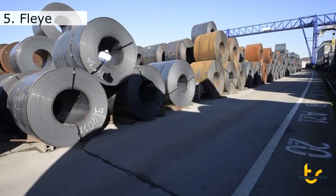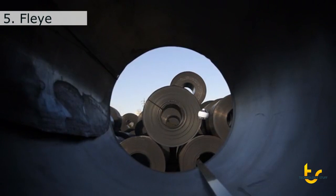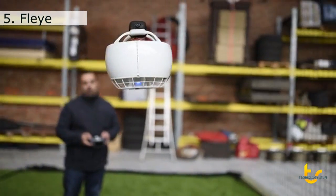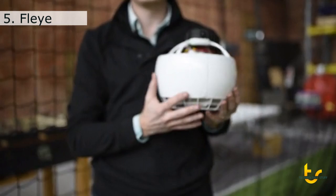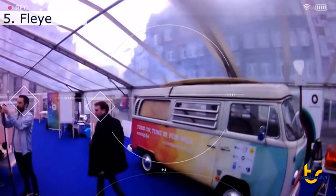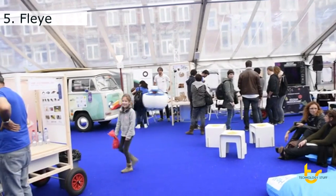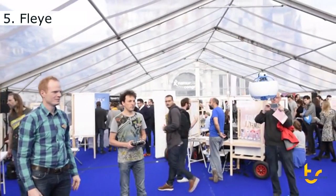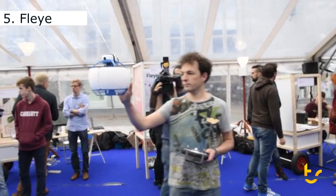Fly is a lot of fun to play and interact with, but it's more than a toy — it's really a platform on which you invent the future of flying robots. It has two APIs and an SDK which enables developers to create applications for controlling Fly remotely or on the onboard computer. It runs Linux and supports the popular computer vision library OpenCV. You can make Fly autonomously detect and react to what it sees, like tracking someone in a movie. It's really amazing because it's in the air but doesn't seem mechanical. You can just push it away if it comes too close, and it moves again without hurting your fingers.